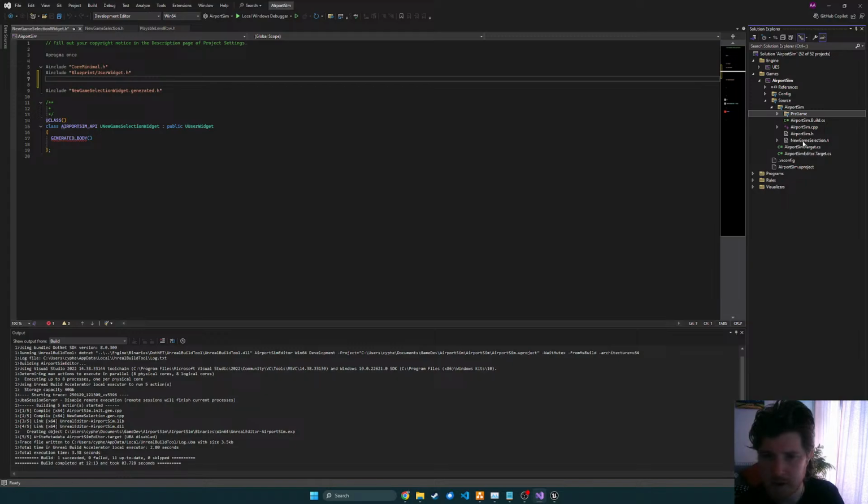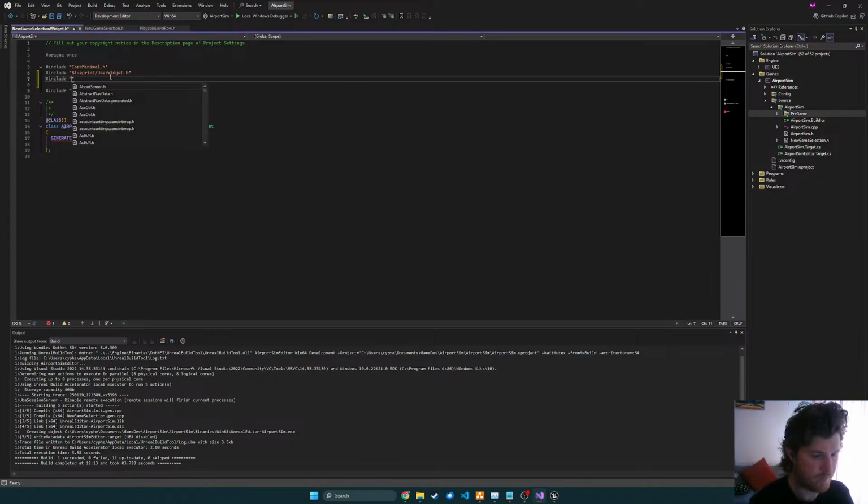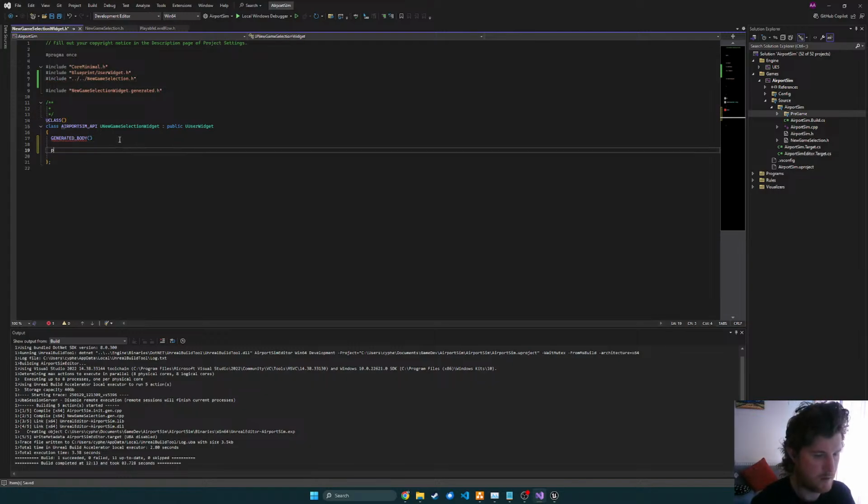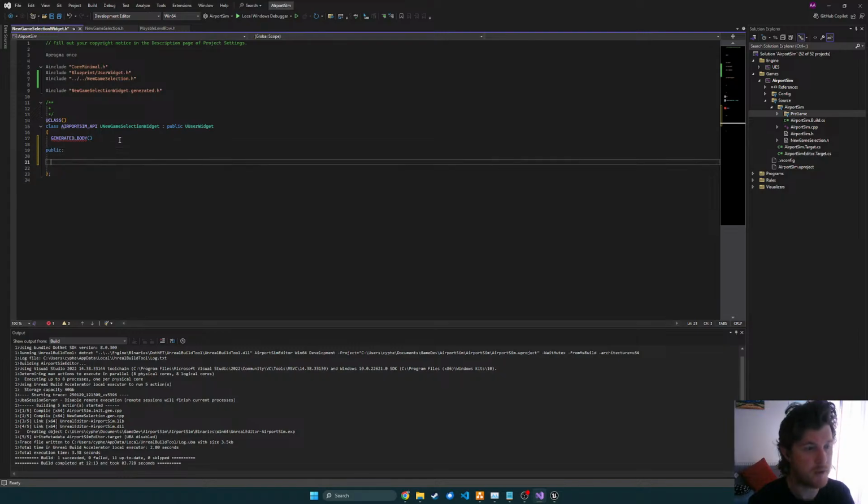And we've got that new game selection class outside. So okay, cool. And we're going to want it to be under protected so we can see it in the blueprint.